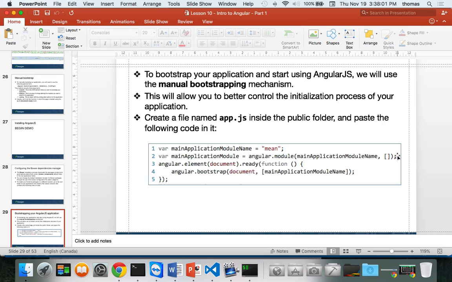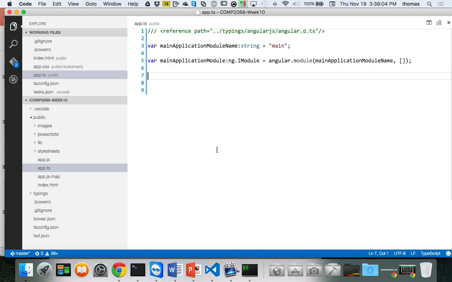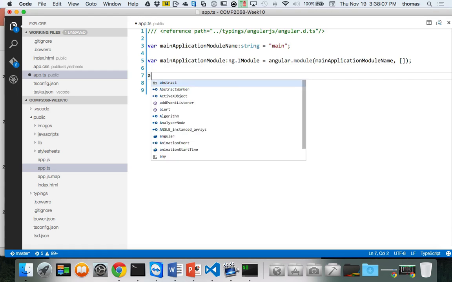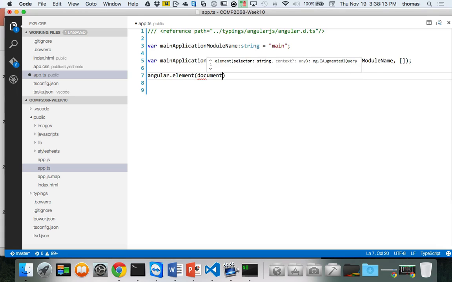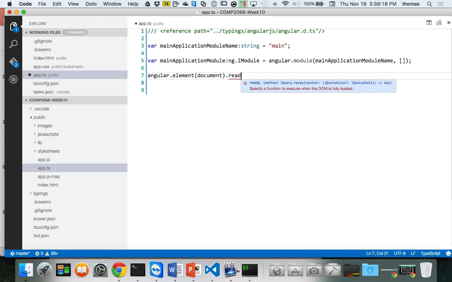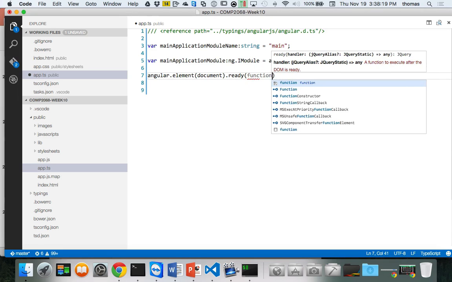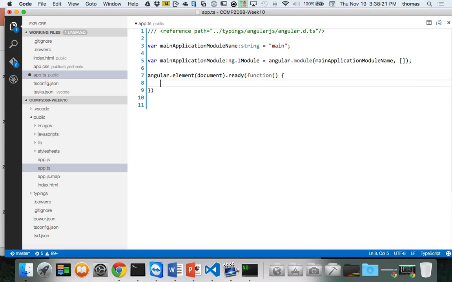All right, and what's the next piece? So I've done this piece. Now I've got to do this element document.ready function, right? So this is kind of weird. I go angular.element, and I'm targeting the document, dot ready. And what this is actually doing is creating an event handler to wait for the document to load before it bootstraps our application. So that's what this is really saying. There's some comments: wait for document to load before bootstrapping Angular application. That's what it's doing.